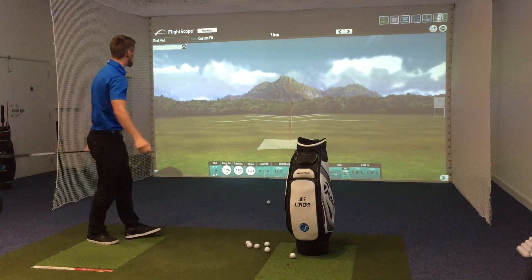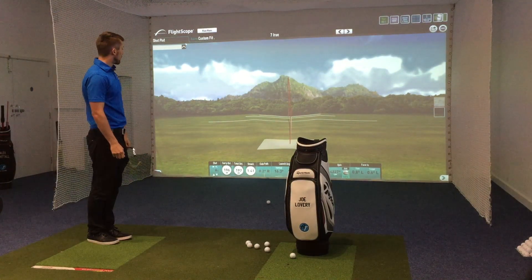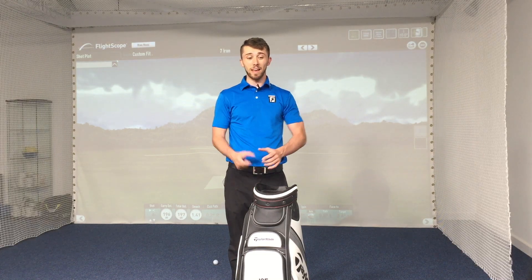You can see the difference in the distance between the two shots. I'm just glad I managed to make contact with those — they are such a small head that you would have to be a good player to use them. But that's why they brought out the rest of the range: the SC, the MMC. That's exactly why they're there — to give you the same feeling out of something a little bit larger.